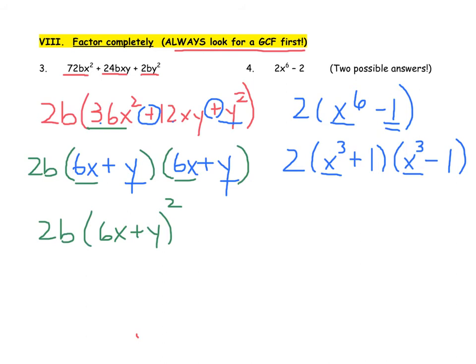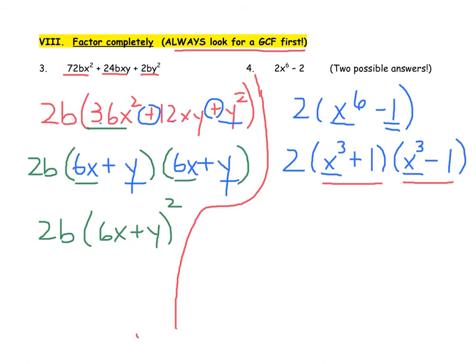I'm going to separate this a little bit so that we can keep the two problems separate, because we're not finished yet with this one. Each of the two binomial factors that we have are a sum and a difference of cubes. So we need to go back to yesterday's lesson and use the factoring pattern for the sum and the difference of cubes.